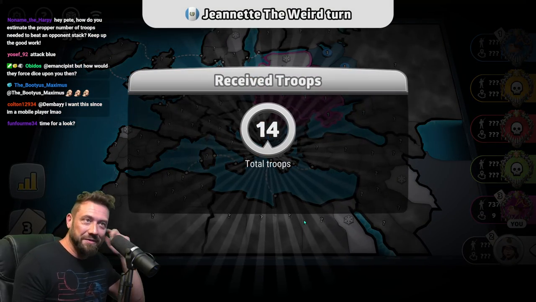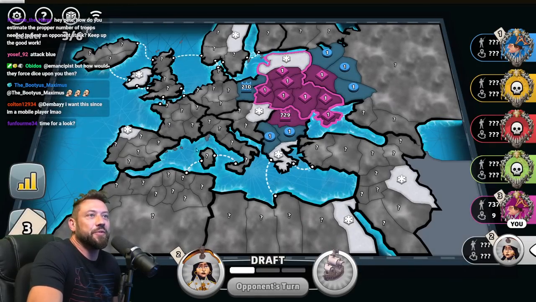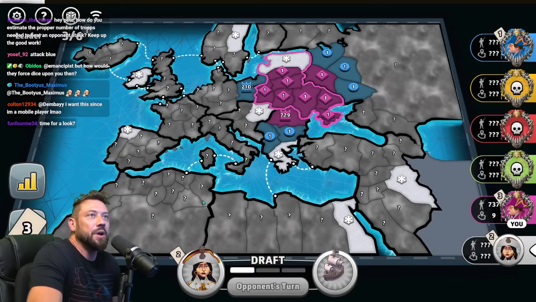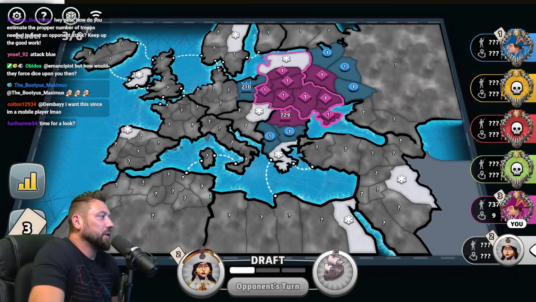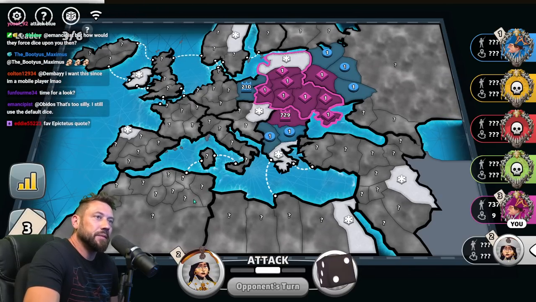Attack blue. Thanks, Yosef. I just might. Hey, Pete, how do you estimate the proper number of troops needed to beat an opponent's stack? Keep up the good work. There are Risk balance splits, odds, cap odds calculators available.